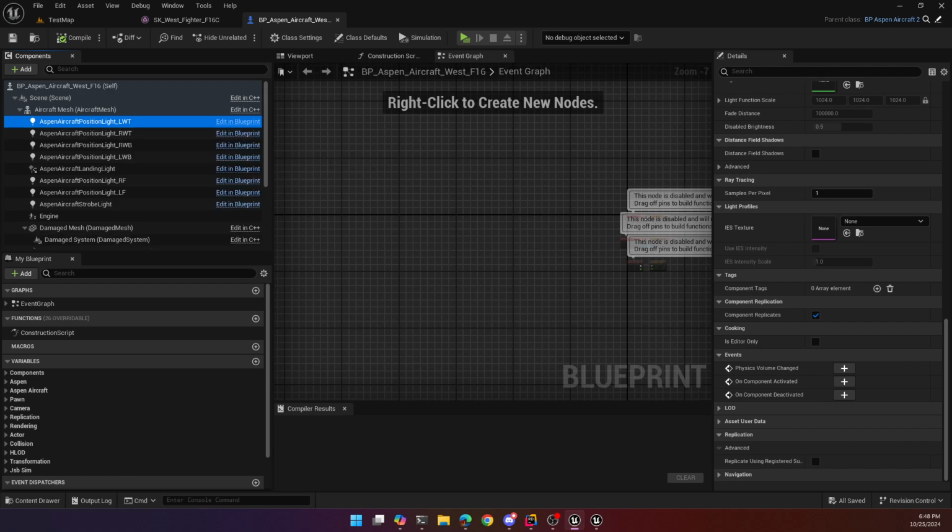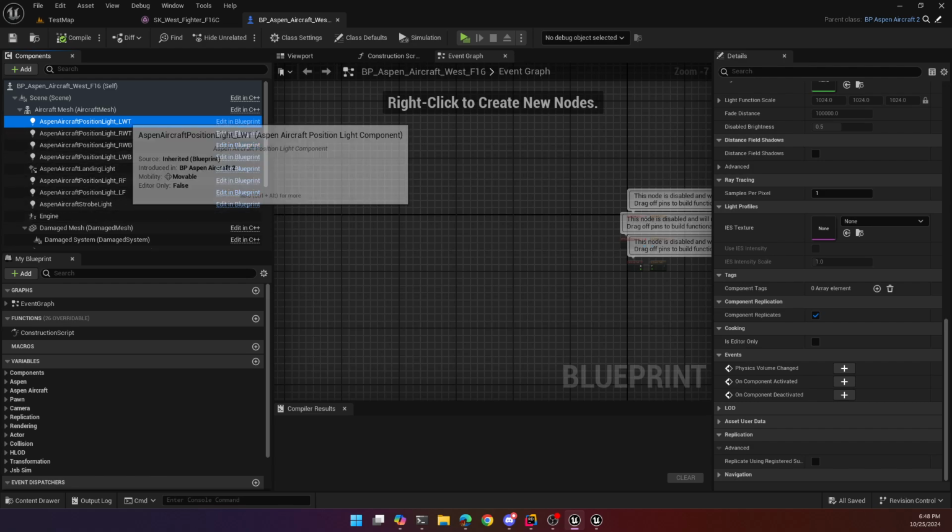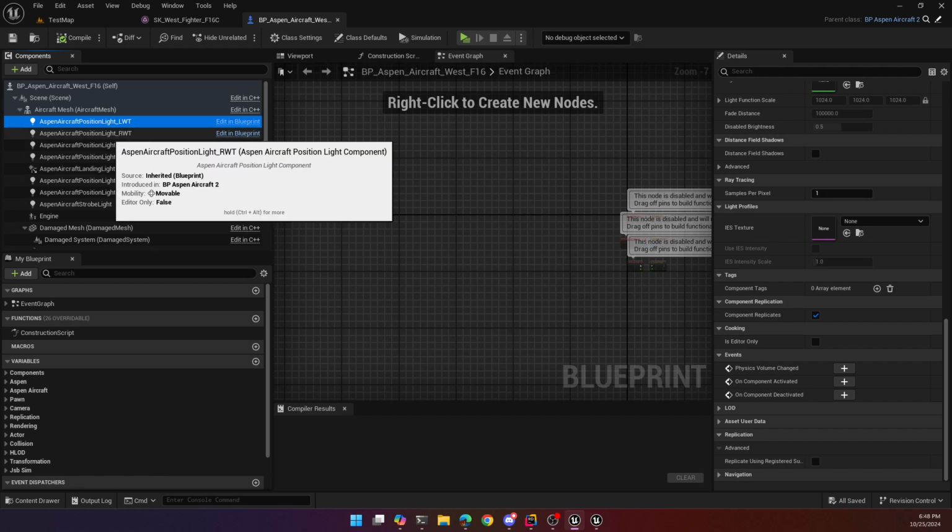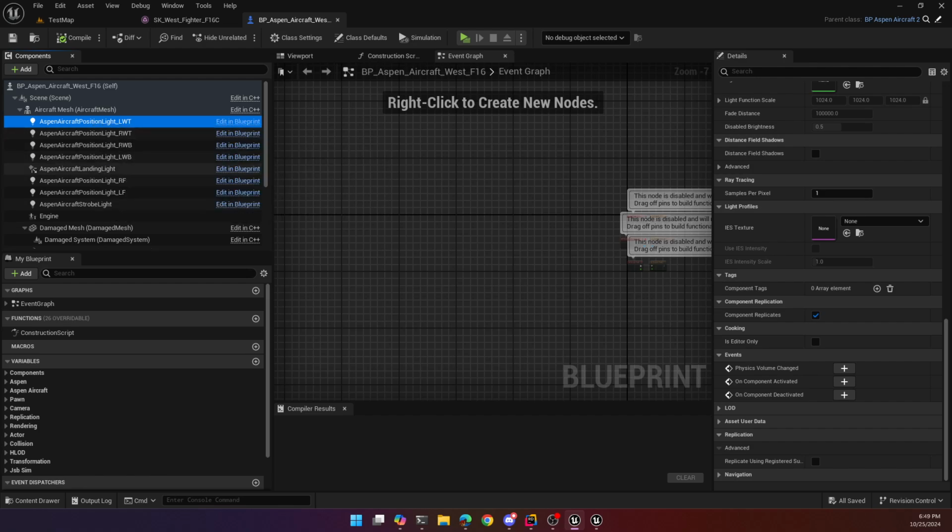So I will have a component. I'll add the components in the blueprint rather than in code, and then I'll just add them straight to here, and then I'll be able to access them by basically getting all components of type. Same way I'm controlling these lights from the code, even though I've attached them in the actual blueprint.